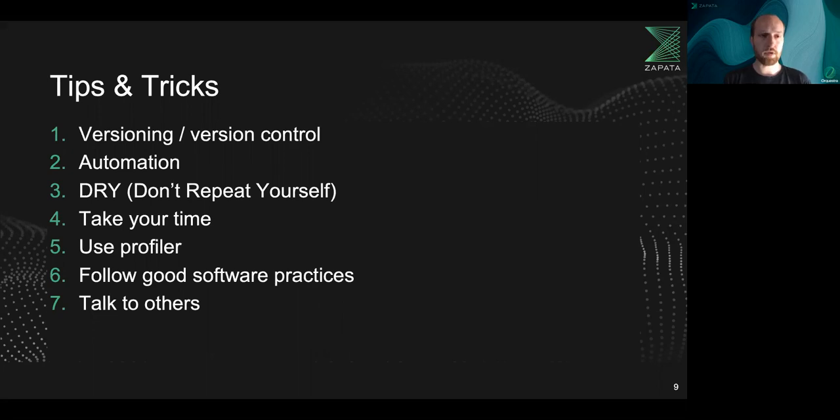Automation. There's this nice rule of thumb that if you do something once, okay, you can do it manually. If you need to do it a second time, okay, you can do that manually, but when you do it for the third time, it's probably worth putting some effort into automating it, because there is a huge chance that if you needed to do that 3 times, you might want to do it a 4th time or 5th time. So it's worth doing. Don't repeat yourself: a good software practice that not all scientific code actually obeys.